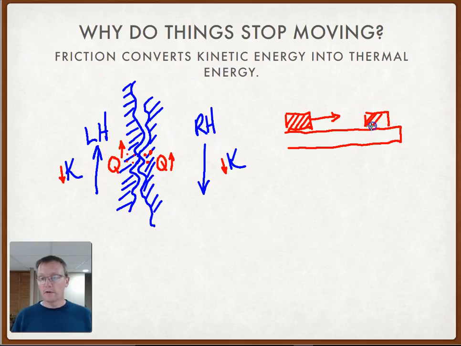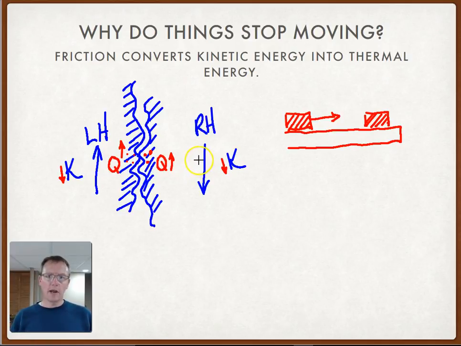The reason for this is because the interaction between the surface of the table and the surface of the wooden block takes kinetic energy away from the system and converts it into thermal energy. And so if you measured the temperature of the wooden block before and after you slid it, you would notice that the wooden block has actually increased its temperature because it has more heat. Now we're going to talk more about these topics when we get into thermodynamics, but for right now it should be pretty simple to you.